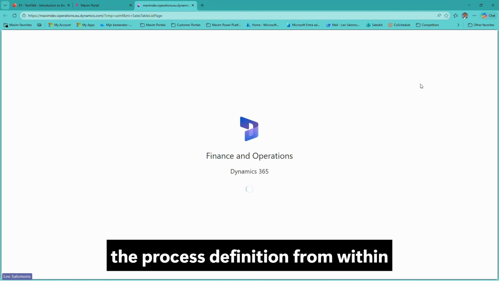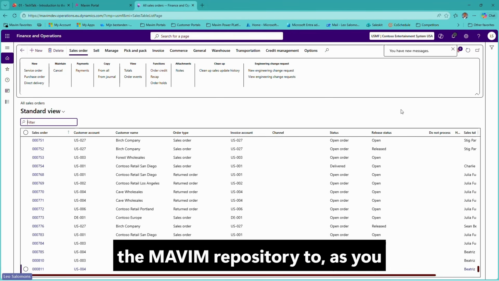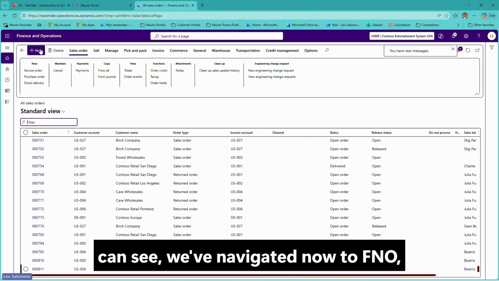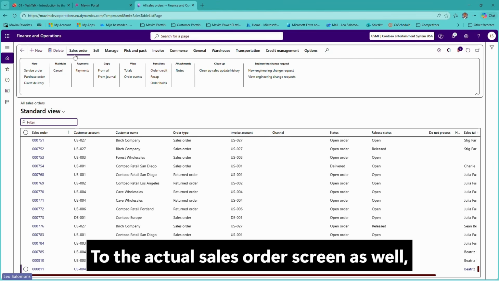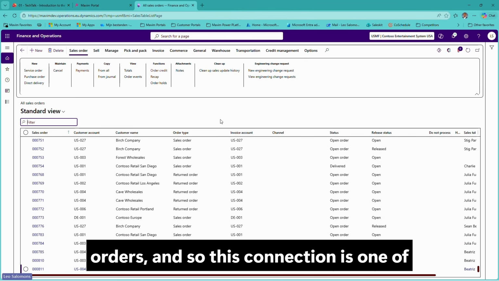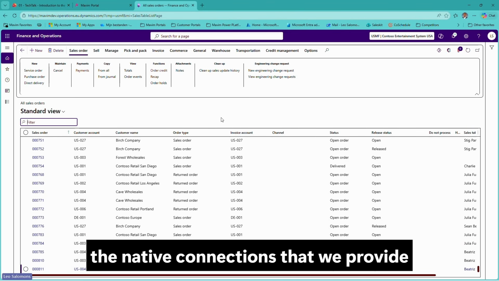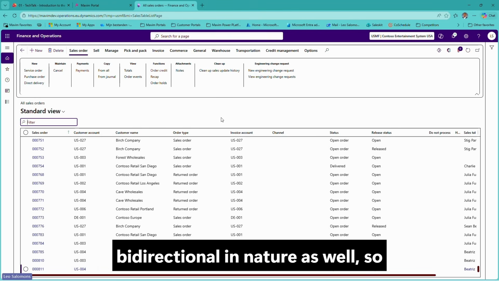And what that does is couple those two items. In other words, the process definition from within the Mavim repository to, as you can see, we've navigated now to F&O, to the actual sales order screen, where I can see my list of sales orders. This connection is one of the native connections that we provide with the Mavim platform. It's essentially bidirectional in nature as well.